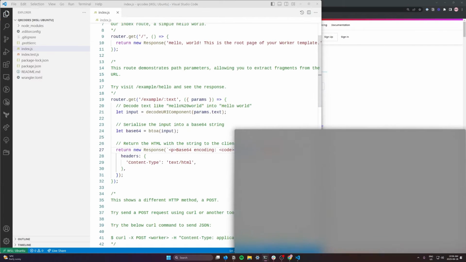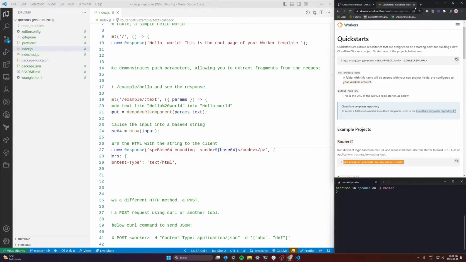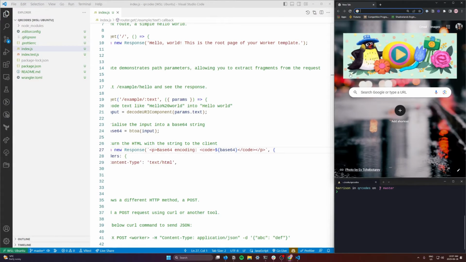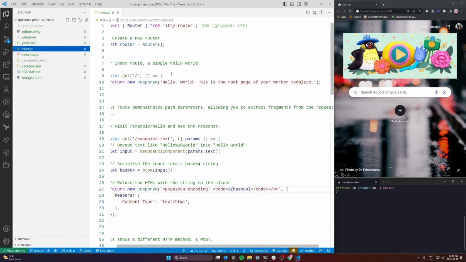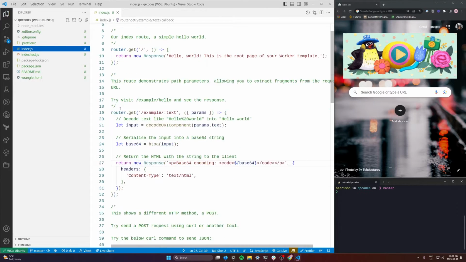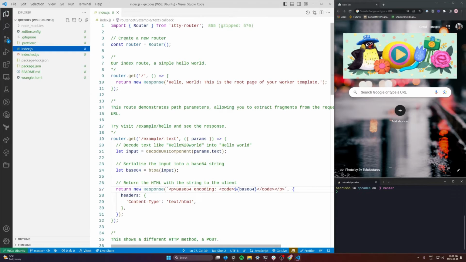And let me just reorganize my windows a little bit here. I'll go ahead and close that, close that. I'm just going to get a fresh window here ready to go. So we have our worker project opened up. You'll notice a few new files in here. The one that we're really concerned with is index.js. This is where our JavaScript code is actually going to live. The rest of them are configuration, testing, whatever. We can touch on those later if needed, but really the only thing we care about is the actual application.